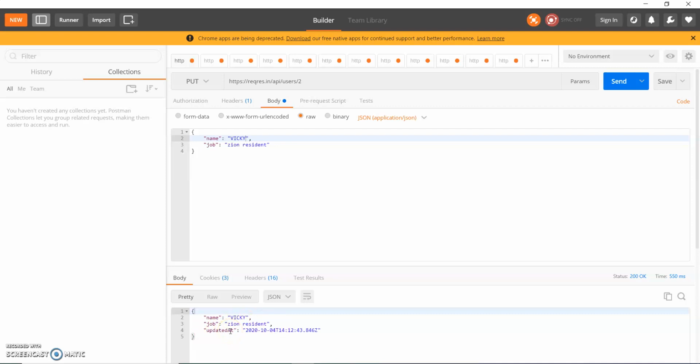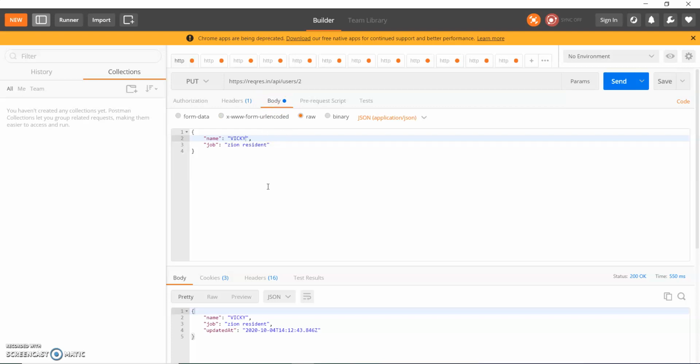So to update any data on the server, we use put request. To create new data in the database or on the server, we use post request. Both methods support a body. We need to send a body according to the API.